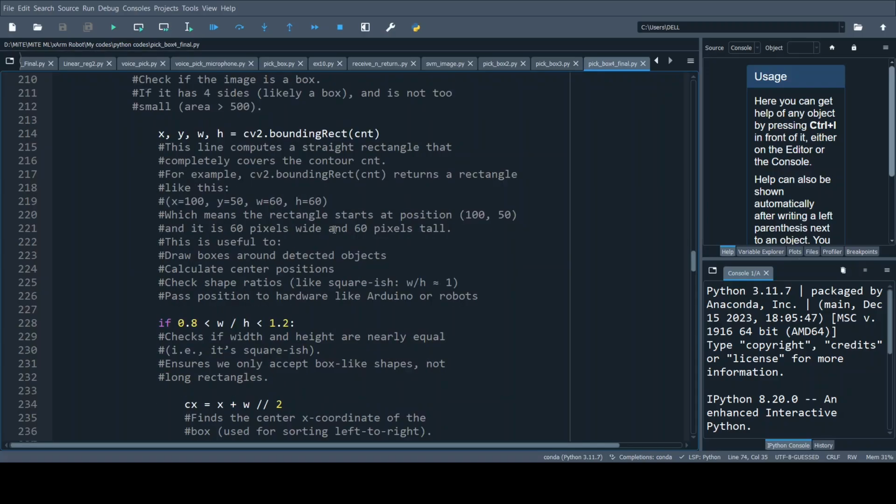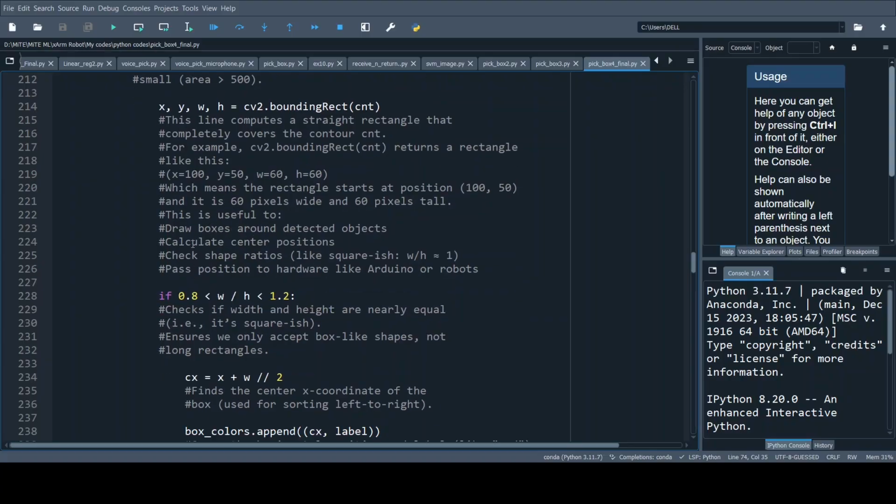Which means the rectangle starts at position 100, 50 and it is 60 pixels wide and 60 pixels tall. So this x, y gives the starting position, and this gives you width and height. If both are 60, it means it's a square, and if the width and height are different, then it is a rectangle.